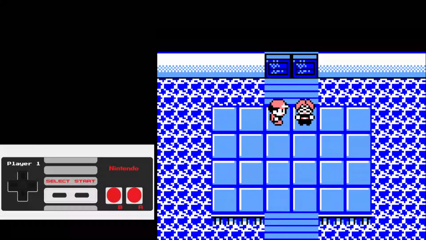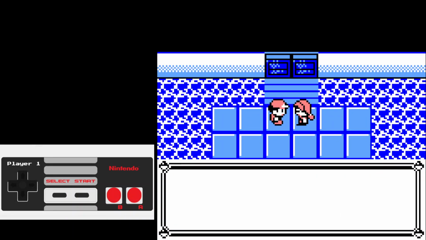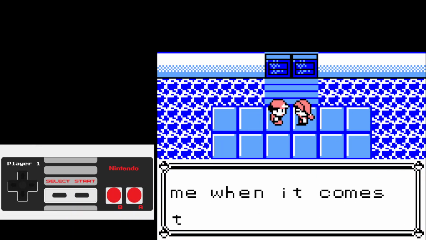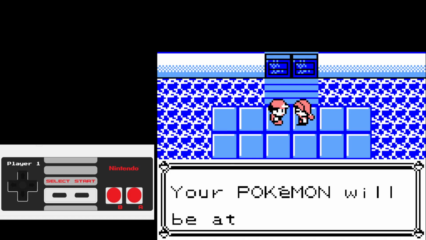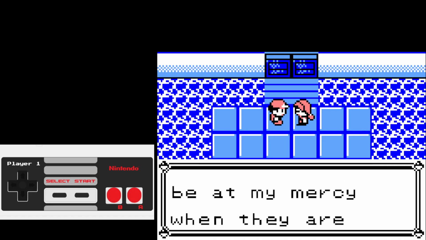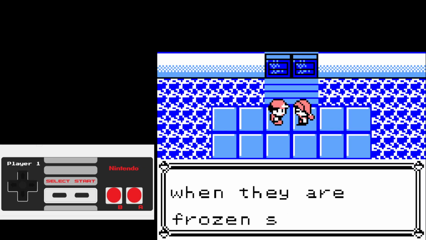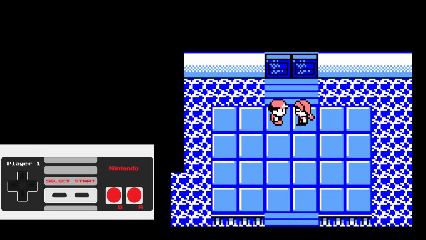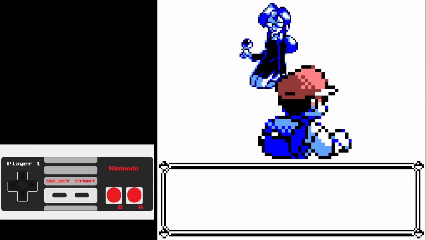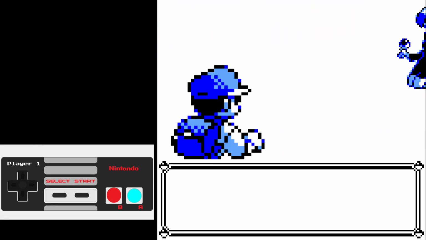Now, we've activated the Instant Victory glitch, so I'm going to show you here how it works. We're basically going to go into the fight menu, mash down until the menu changes, mash A, and we're going to instantly win the fight. Our level 55 Ditto is going to get us through this.